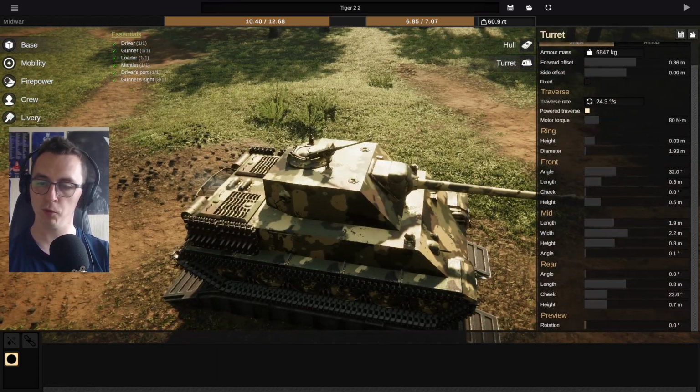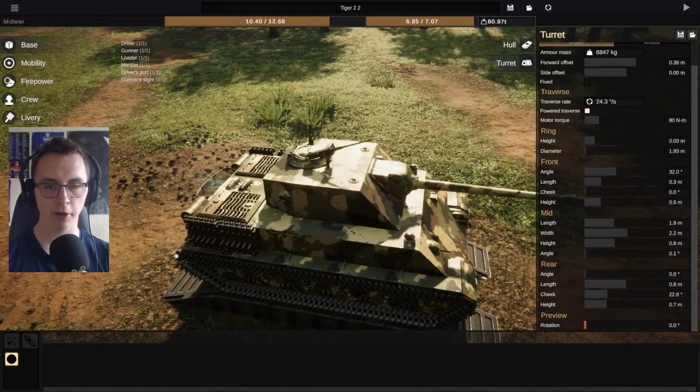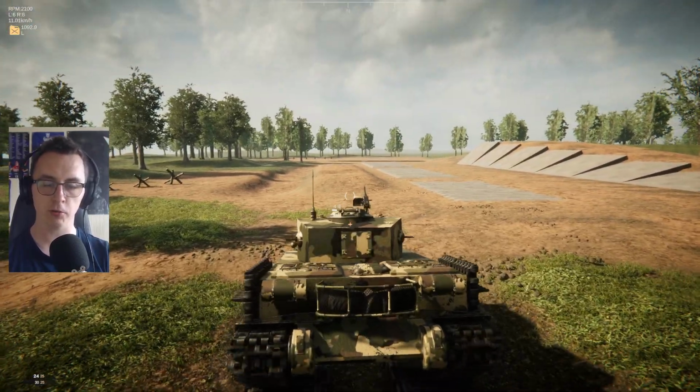You have to test things out before you try it. You have to test your rotation. I'm not knocking any lights off right now. No, my turret ring is in a good position. So that's my Tiger 2-2.